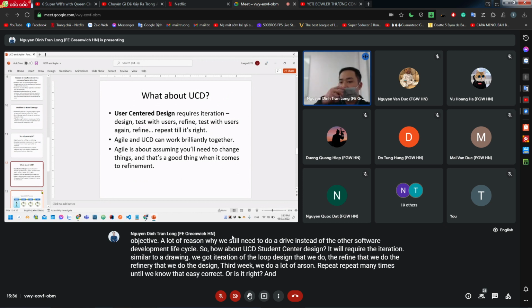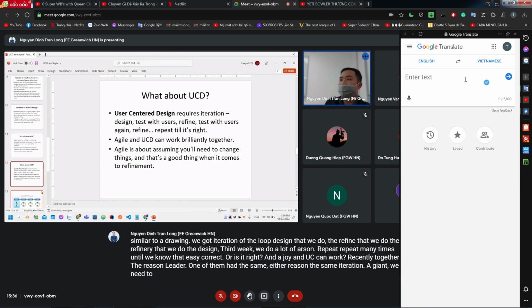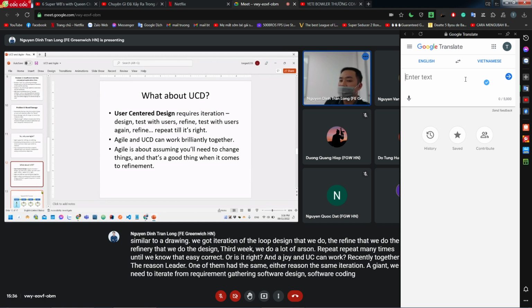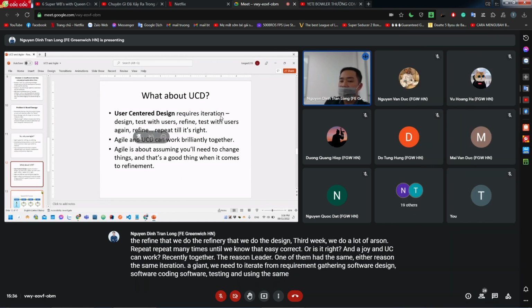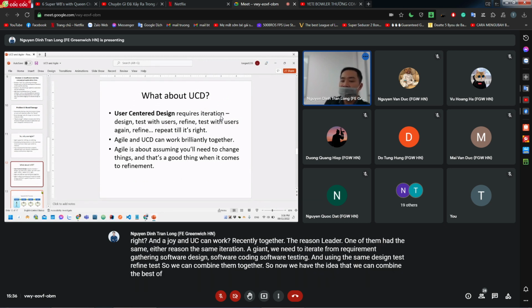And Agile and UCD can work brilliantly together, because both of them have the same iteration. In Agile, we iterate from requirement gathering, software design, software coding, software testing. And UCD is the same: design, test, refine, test. So we can combine them together. Now we have the idea that we can combine the best of Agile and the best of UCD together.